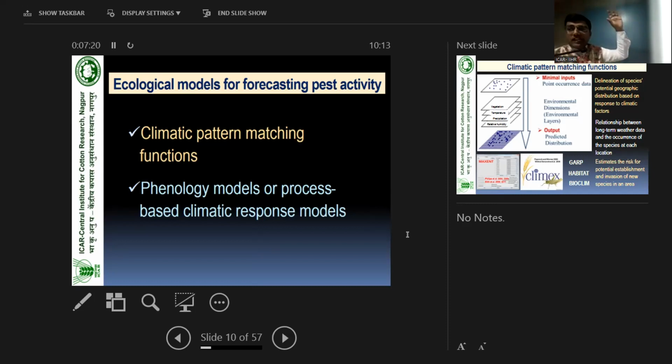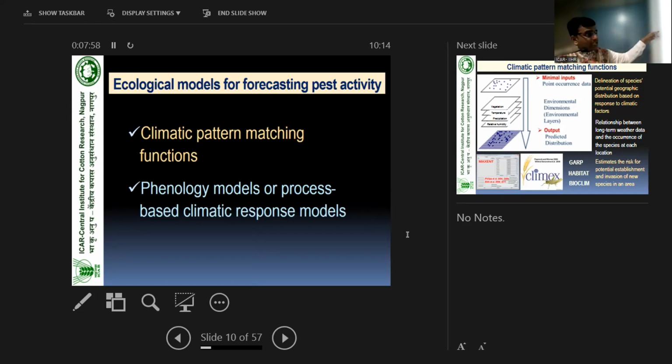It means you need not have detailed investigation data about the pest. You should just have presence-absence data, that is, occurrence points of the pest from different localities, the latitude and longitude data, and corresponding climate data like maximum and mean temperature, rainfall, seasonality changes, and others. Those are called bioclimatic factors. 19 parameters are used there, and you do not have to go into a detailed insect life cycle study. But that's why they only give you the potential distribution risk, not the details of pest dynamics and how it is affecting.